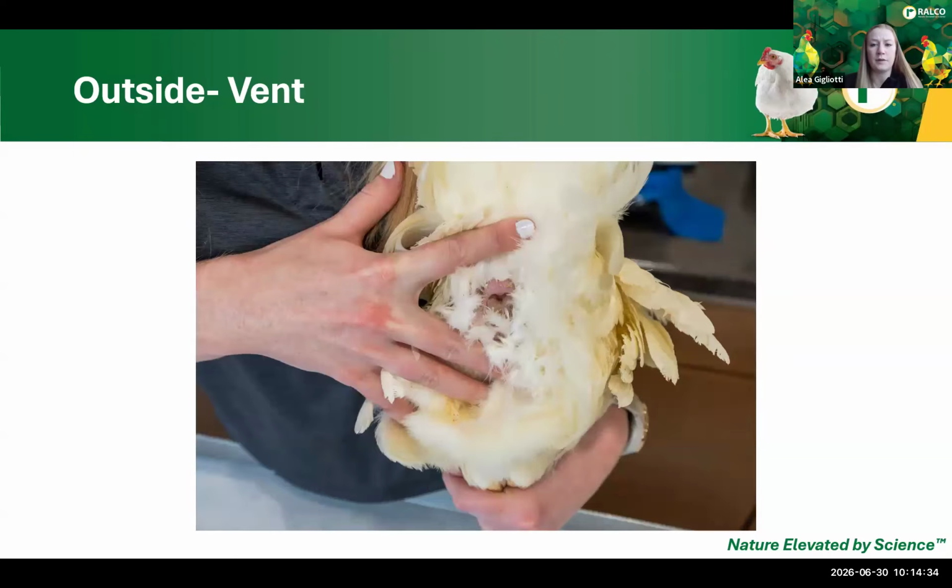And you can also take a look closer. It's an area where you can also observe some external parasites such as mites or lice. And that's important, especially when you consider that the northern fowl mite, this is their preferred location on the bird. And you can also, when you're back here, check for signs of pecking or other lesions, prolapses, inflammation that may have been hidden if you do have a bird with good feather cover like this one.